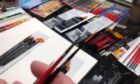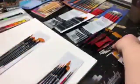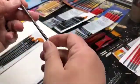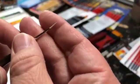Now, different manufacturers will call them different things. There's also a type of brush called a spotter. These are fine tip liners. See how long this is? If this was about half the size and kind of stubbier, that would be a brush called a spotter.